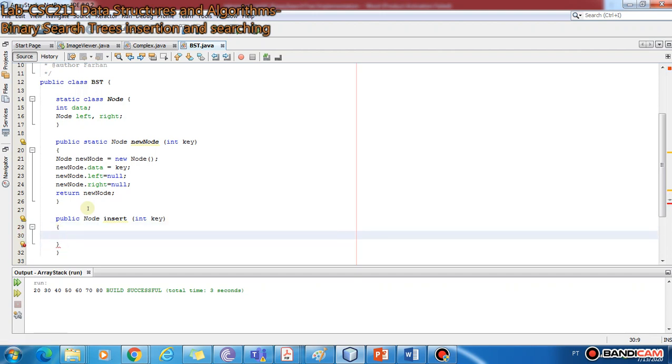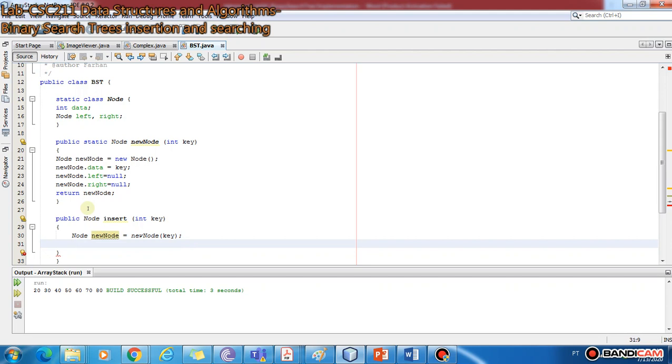So first of all we create a new node by calling this new node method. So we say node new node is equal to, we call the method and pass it this value key.